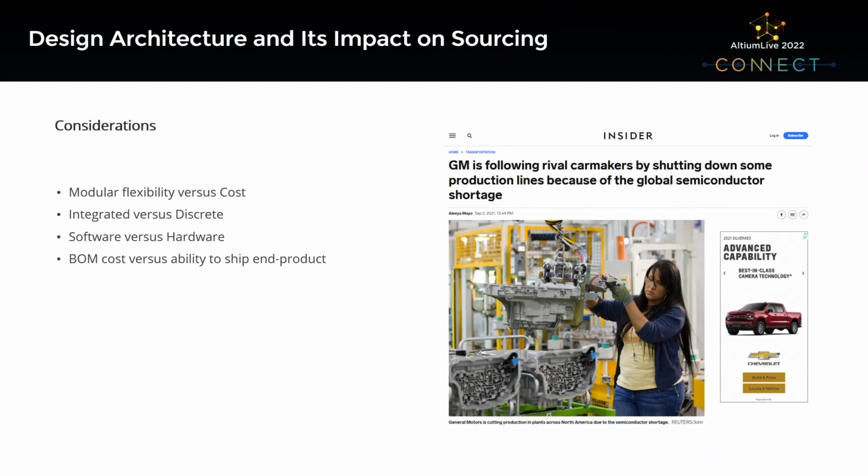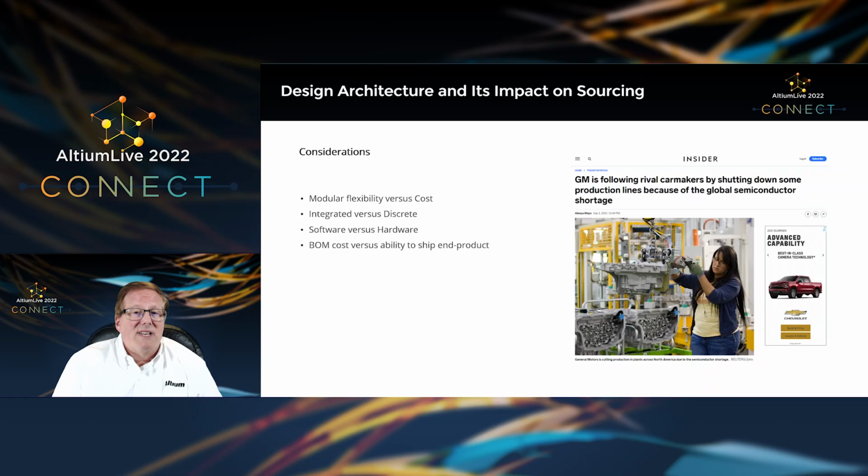I just wanted to end this section on BOM cost versus the ability to ship an end product. I mean, there are situations where companies are unable to ship their products, but yet if they had some of this flexibility in there, BOM costs may escalate a bit. Maybe it goes up 10%, but you're at least able to ship your product, because there's nothing worse than having all your design ready to go, customers waiting for your product, and you're unable to manufacture it. So sometimes it makes sense to pay more for your bill of materials if it's going to enable you to get that product to the shipping dock.